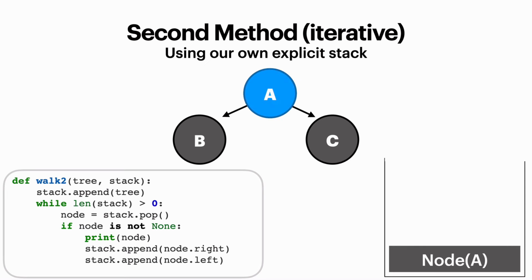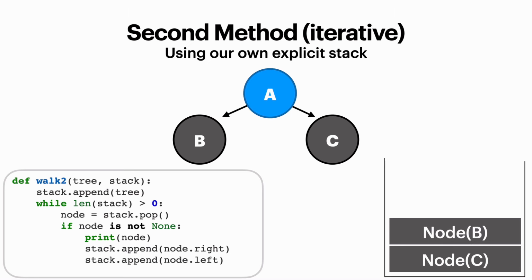So now we're going to run our loop. And the first thing it's going to do is pop A off the stack again. Then we're going to do whatever processing we want on A, and then we're going to add each of A's children to the stack. Because stacks reverse everything, we have to add them in reverse order. So we're going to add C and then we're going to add B. And now we're at the end of our loop.